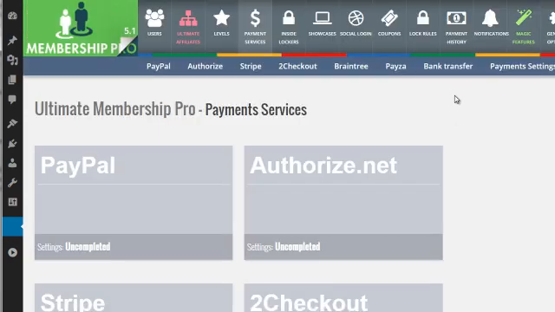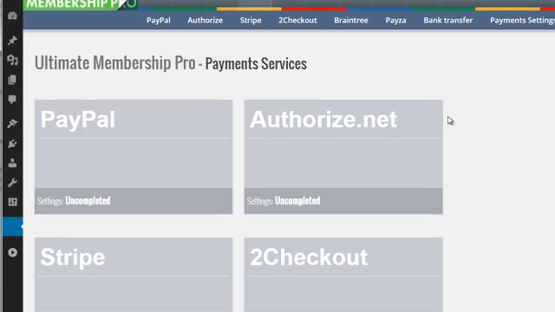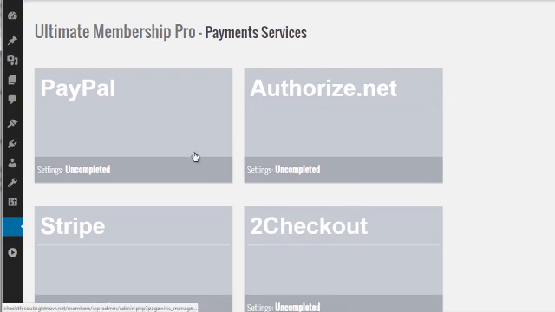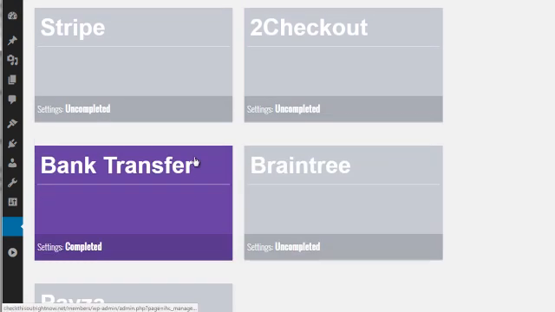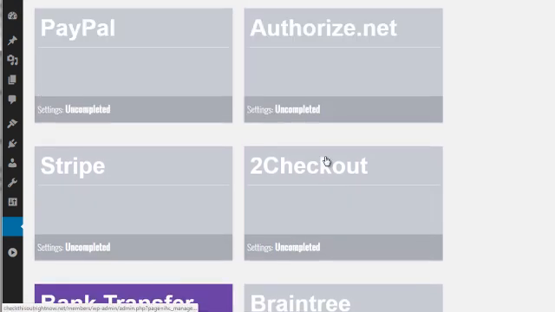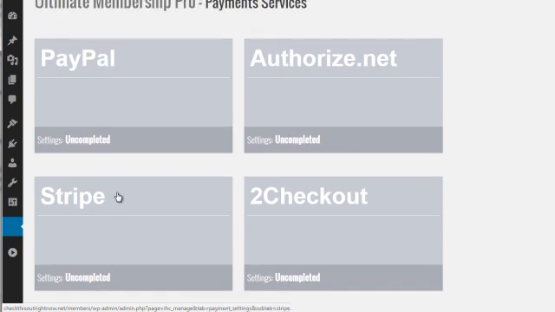Now, the next thing you want to do is just integrate the payment services. So you want to pick and choose the ones that you want. And I will say that these two here are very similar to Stripe. So best bet is just to pick something like PayPal and Stripe, or PayPal and Authorize.net, or Checkout.